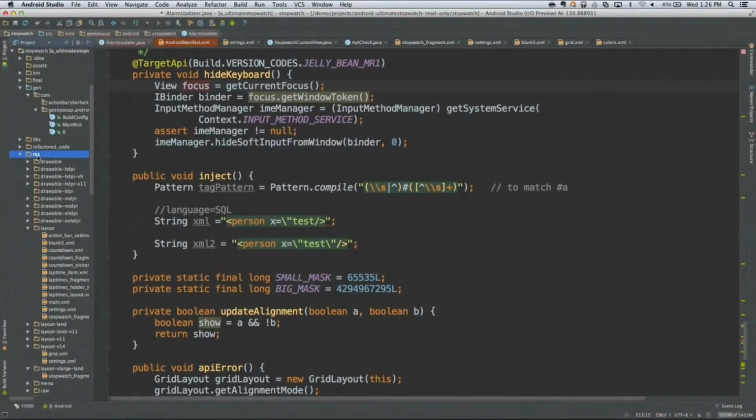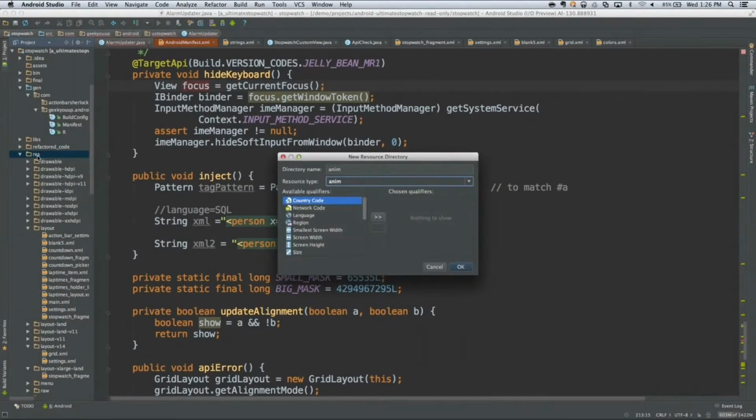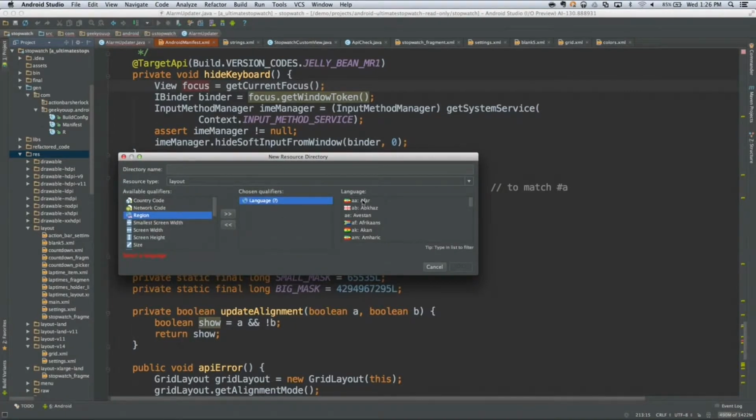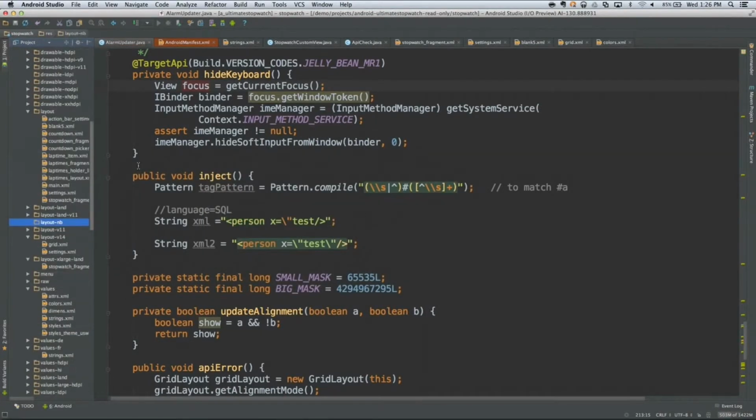So for example, if I want to go create a new resource folder here, add new resource directory. If I, for example, want to go and add a language to my animation folder, let's change that to layout instead, because I like layouts. Oh, that's the name, layouts. If I add in a new language, you can see we have region art here. So if I just start typing Norway, you can see it's now matching from the whole list of hundreds of regions down to the region that I'm trying to add here. And then I can add my resource folder like that.